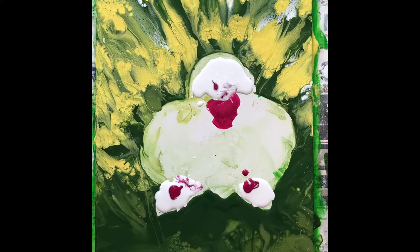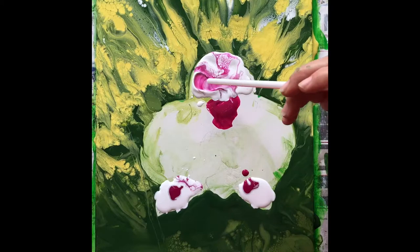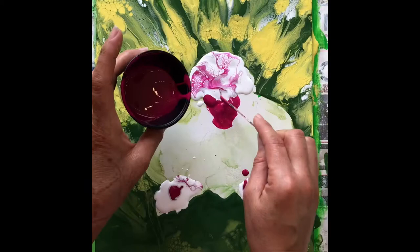Now that I have my two high contrast colors on it, I apply air to it to allow it to blend a bit, but not too much, and create cells.